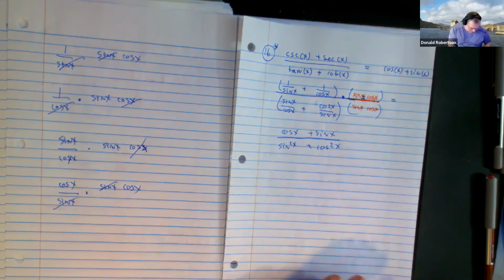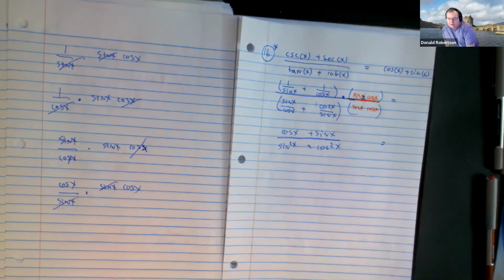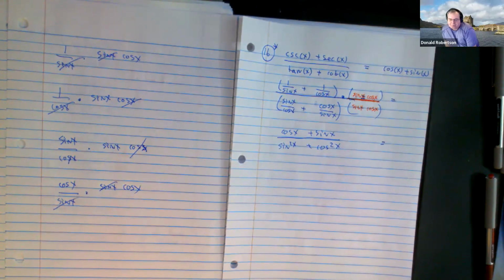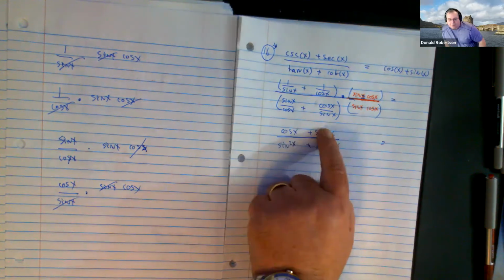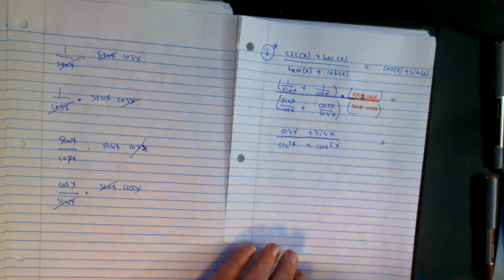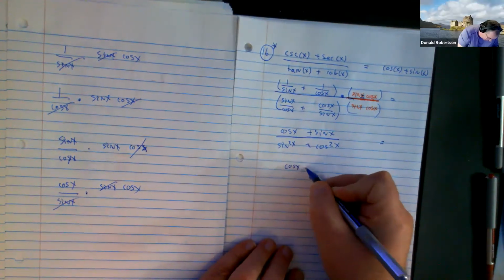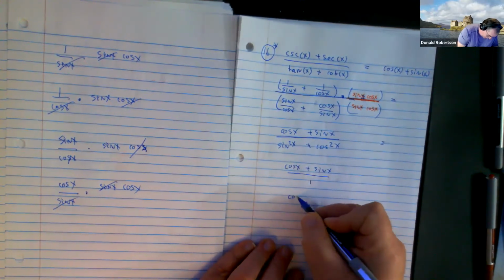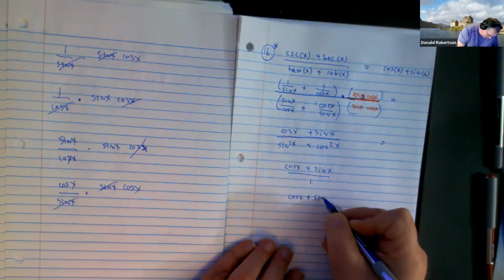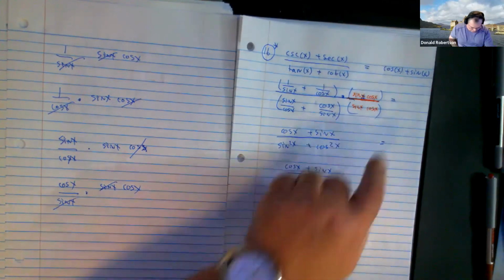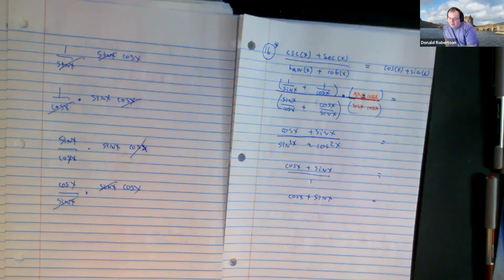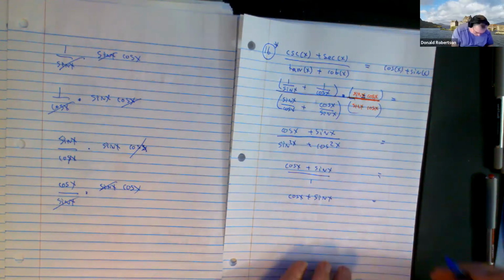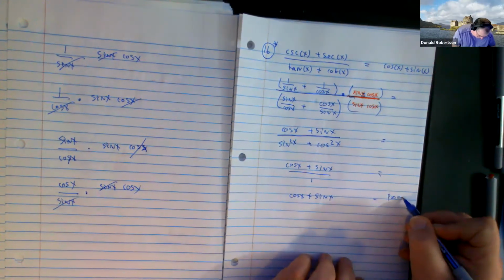Do you see anything top or bottom that can be simplified? The bottom can be turned into 1. Right. You might not need this line, but I'm putting it down for notes. Isn't a fraction over 1 not really a fraction anymore? Hey, haven't we proved it? We proved it.